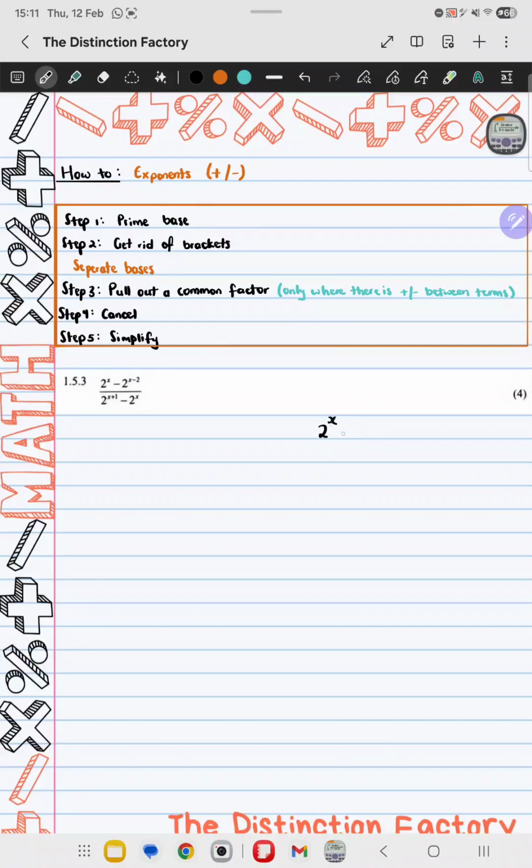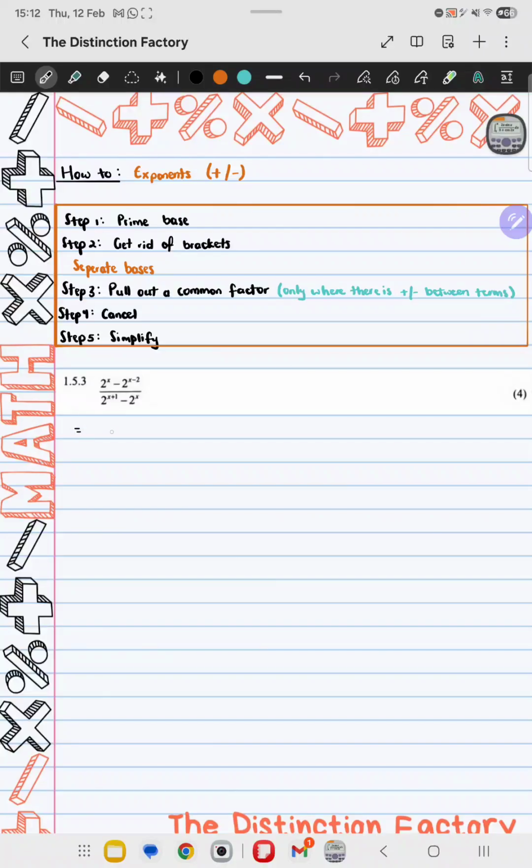If I've got 2 to the power of x times 2 to the power of negative 2, or let's rather just make this 2 for now. We're multiplying our bases, so we're going to have to add up those exponents. So we have 2 to the power of x plus 2, like so. And usually our question gives this to us, and we want to break it down into each of the different bases. Each exponent gets its own base, basically.